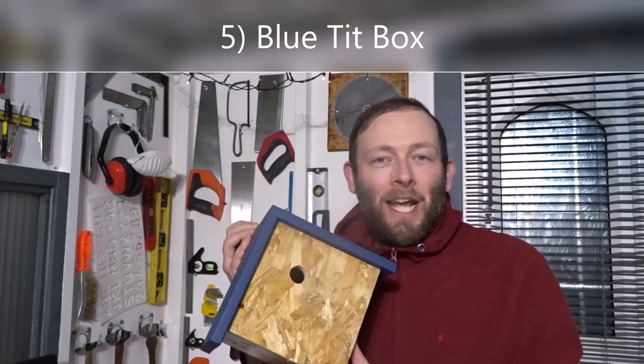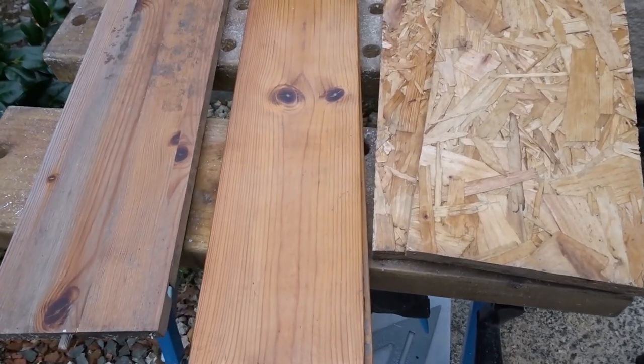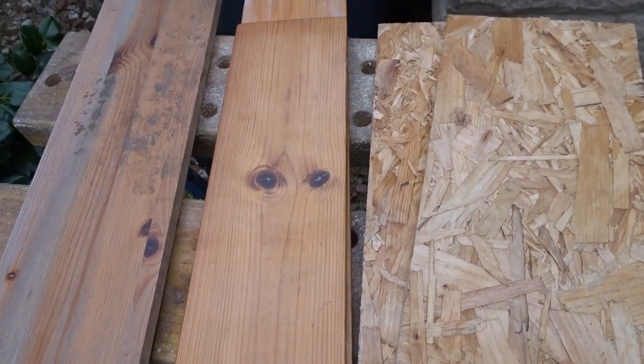And finally, we have a blue tit box. Again, just made out of scrap bits of wood.